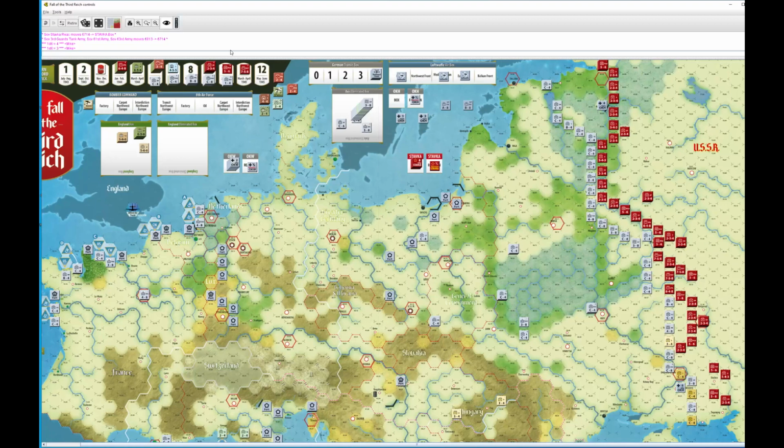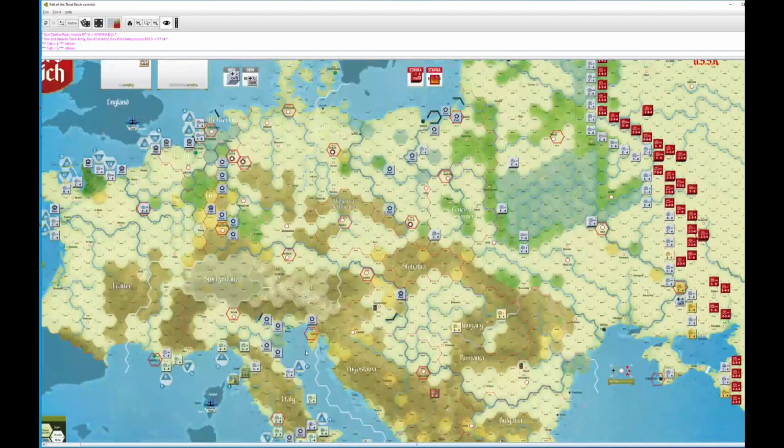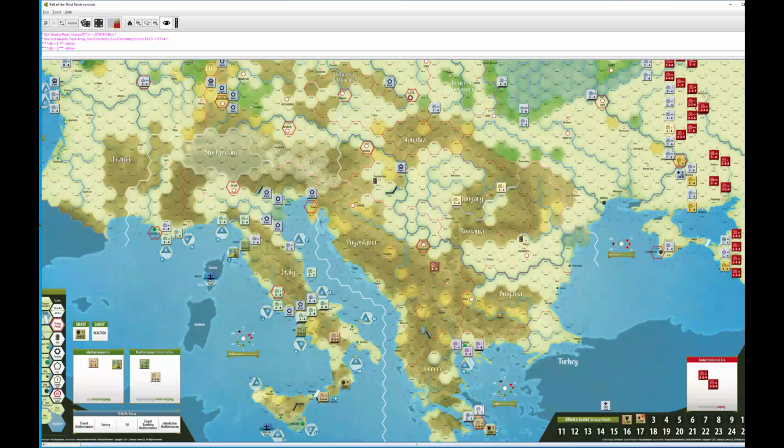Okay. Axis attrition phase, we are okay. Axis exploitation phase, nothing really worth doing. Okay. So we're going to come to the Allied operational move. So the first thing we're going to do is we're going to place our chaff markers, and one is going there.